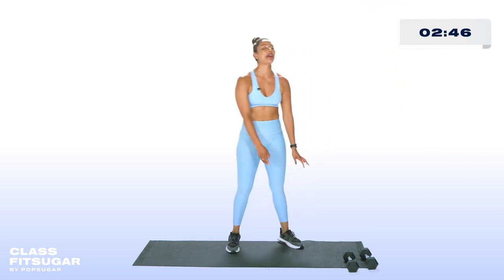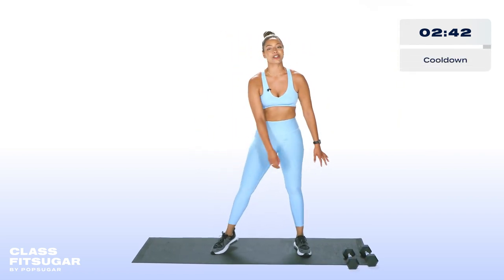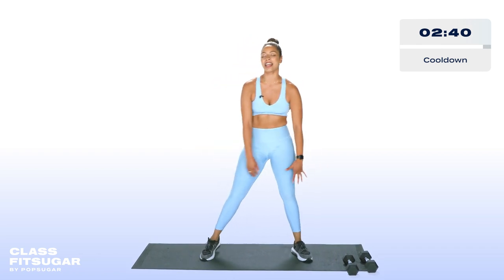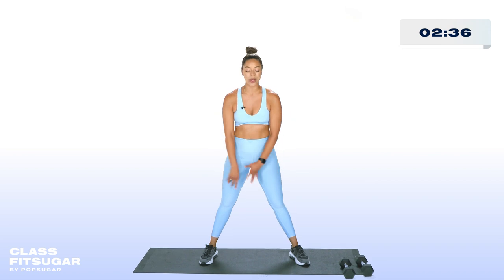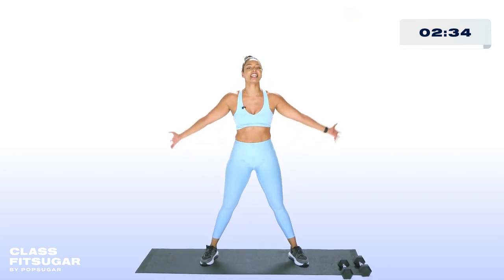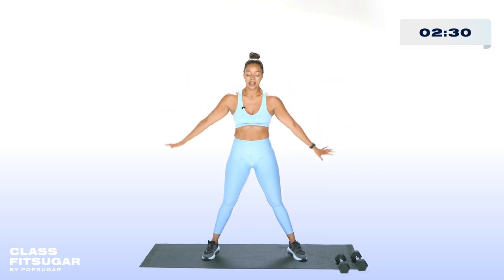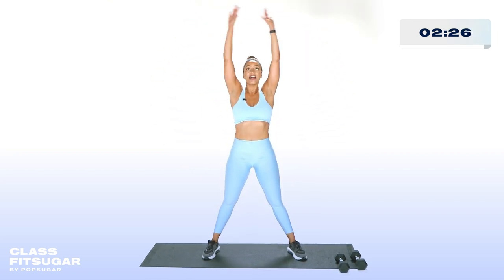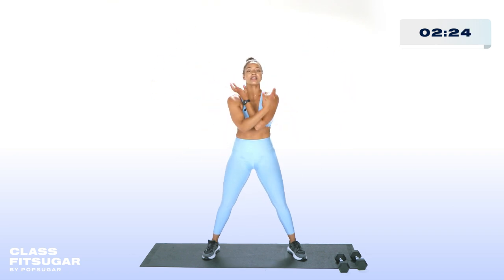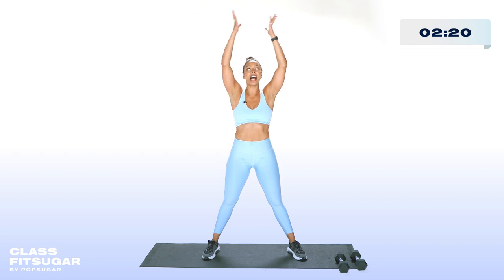Breathe it out, in through the nose, out through the mouth. Let's take that stance out wide and start our stretch. This time when we take our big deep breath in, hands overhead, big exhale out, we'll let them fall in 3, 2, 1. Here it is, big deep breath in. Hands up, big exhale out, hands down. Nice, y'all, big deep breath in, hands up, exhale out, hands down. All right, we'll take those hands up. Last one, big deep breath in, big exhale out.